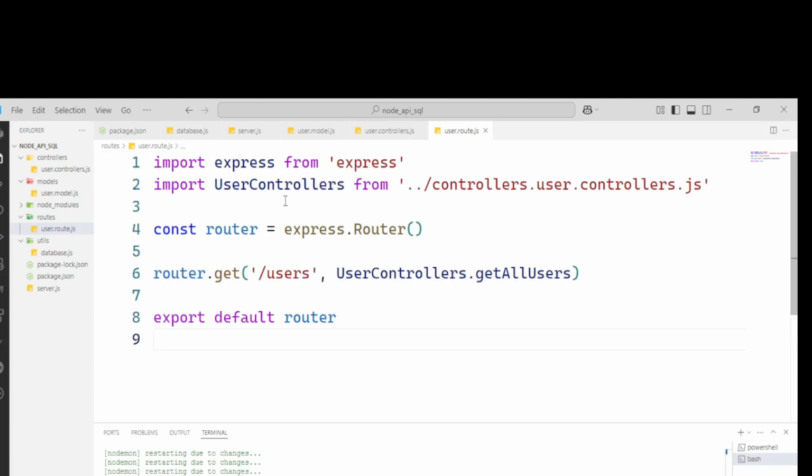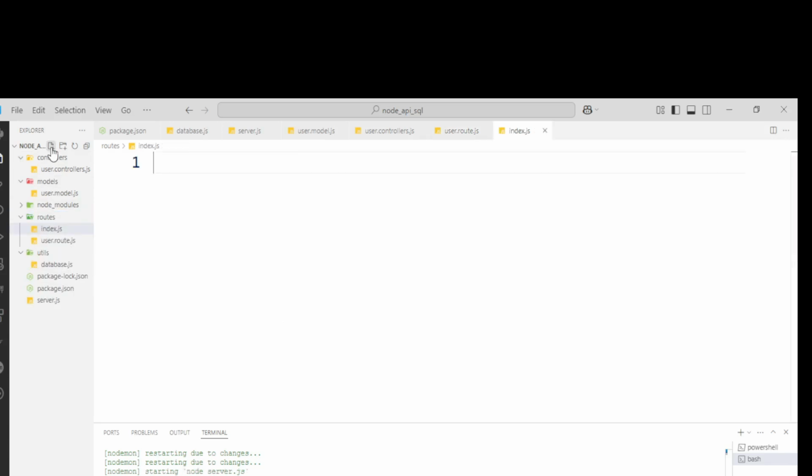So just to not make this server.js very cumbersome with a lot of code, we are going to be creating an index file here. So we can just say index.js, right?